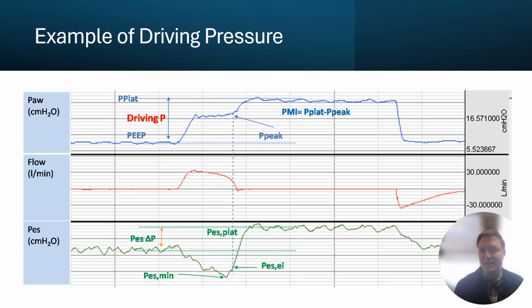All right, here's an example of driving pressure. And so what we see here is the driving pressure in this image. Right here is the plateau minus the PEEP, represented right here. And so when we're looking at this, when we do that inspiratory pause maneuver, when you see this, we have a PEEP set roughly around 8 and a plateau around 18. So it's the gradient between the two that would be our driving pressure. That's what we're looking at here.